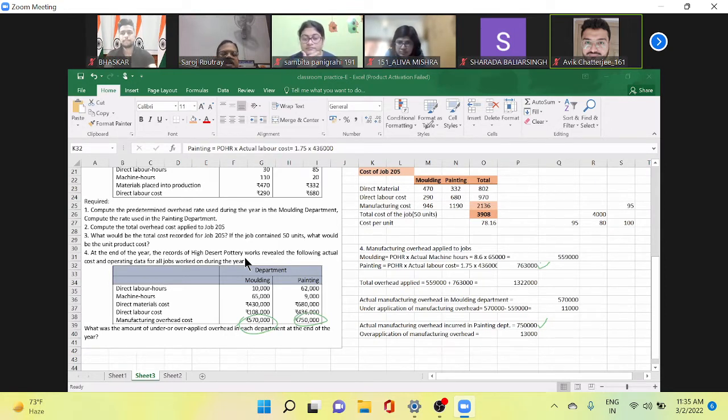In this context, I would just like to tell you one more thing. If in a particular department the goods are manufactured using more machinery, then you should take machine hour as the basis. And if it is printing, if it is manual work, labor hour or labor cost should be taken as the basis. Sometimes it happens that we don't distinguish between two departments and we apply one overhead rate.